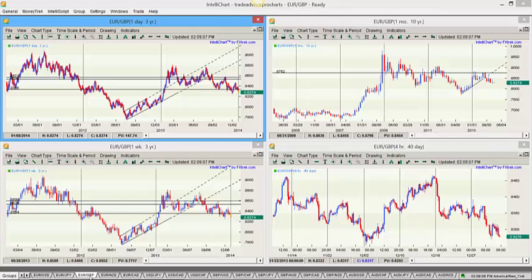All right, so let's look at euro pound. This is one of my favorite pairs because it tends to channel very well. If you know a lot about my trading style, I look for two different things. Number one, determine the trend. You buy with the trend. I try to stay away from counter trend as much as possible. And I wait for significant pullbacks to key levels and take an entry.